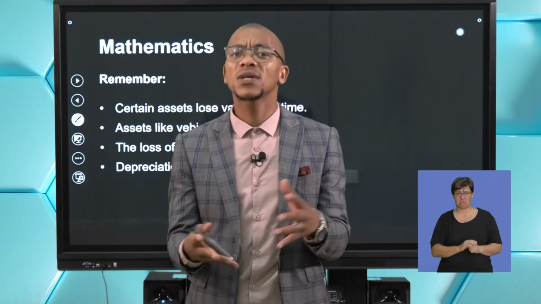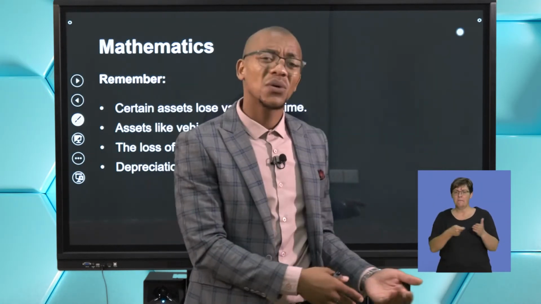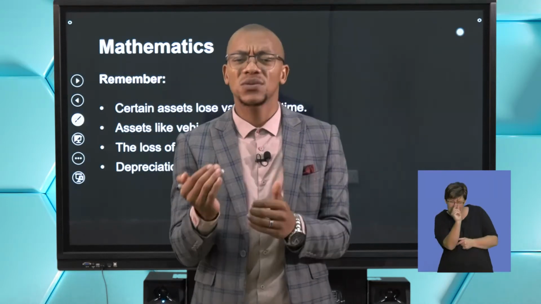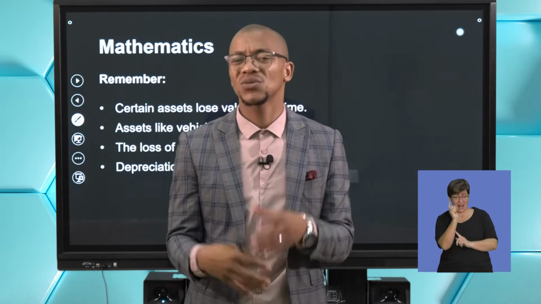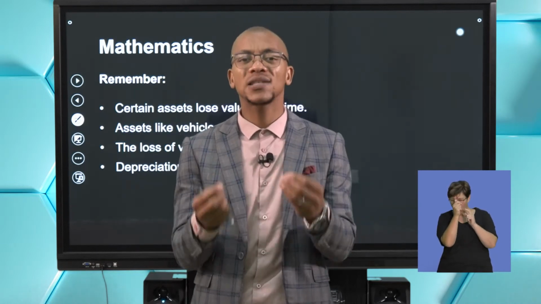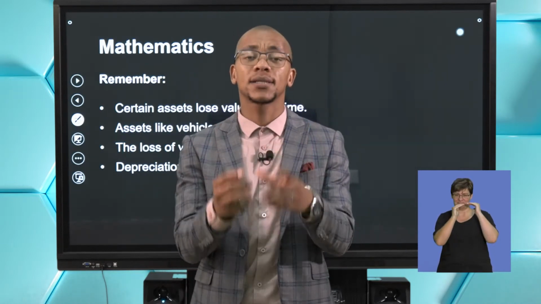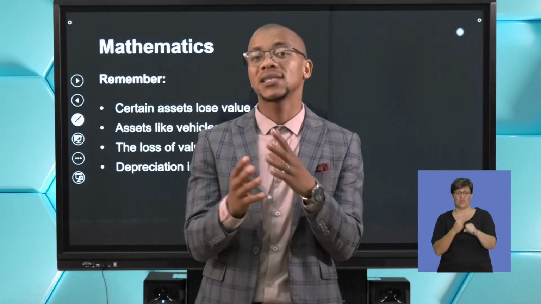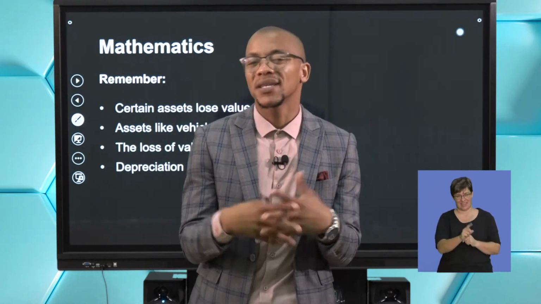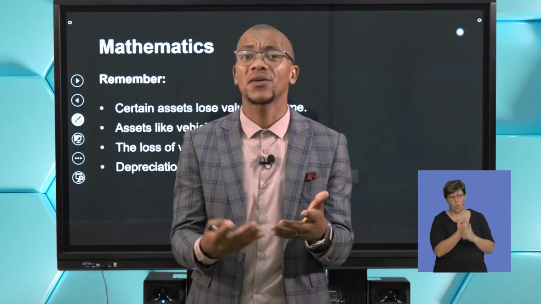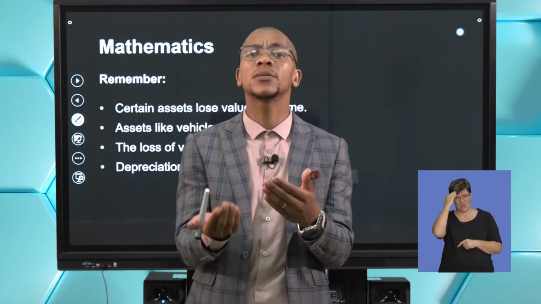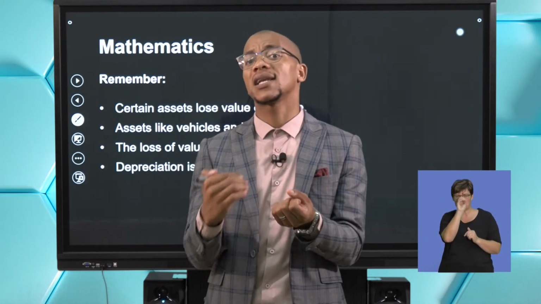But if I look at something that I bought 2 months ago, it might still be closer to the very same value that I bought it for when I sell it 2 months later. So you need to look at all of those things. That's why depreciation happens on an annual basis and not necessarily on a monthly basis, because after 1 month you haven't really used that thing that much, so you can always negotiate your way around it, though you know that it will still be at a percentage that is less than whatever that you bought it for.